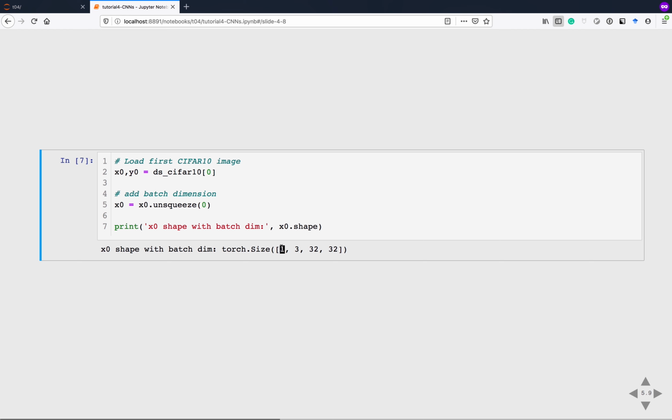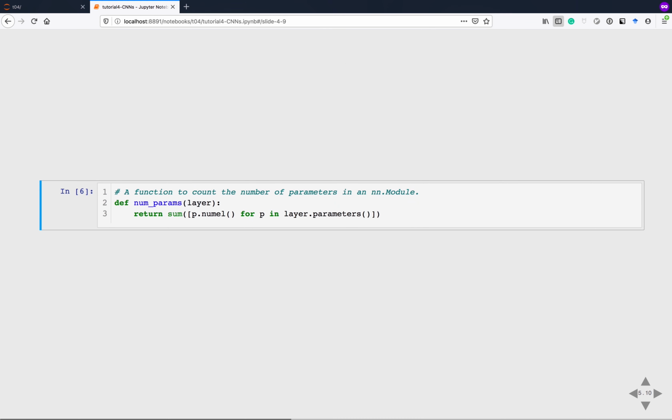This is your training set? No, I'm taking my training set. Let's say it has 1,000,000 images. When I train my model, I will work on batches of images. Each time I take randomly 100 images. And this is the batch size. Yeah, and then I will have 100 by 3 by 32 by 32. And I give that whole batch to my convolutional layer. It's the mini batch. So I just need this here because otherwise I won't have the right dimensions to apply the PyTorch conv layer on the input.